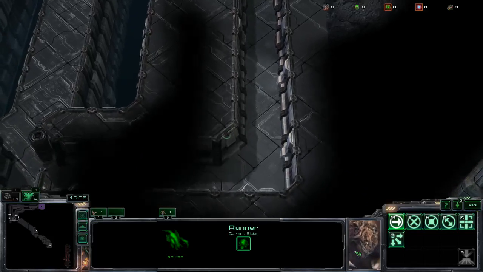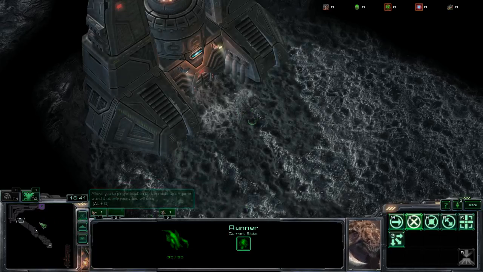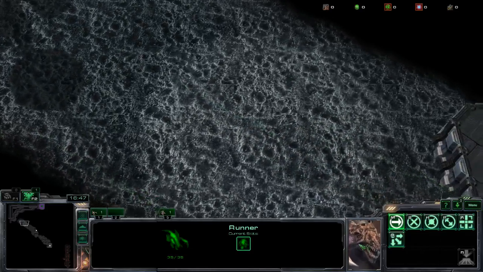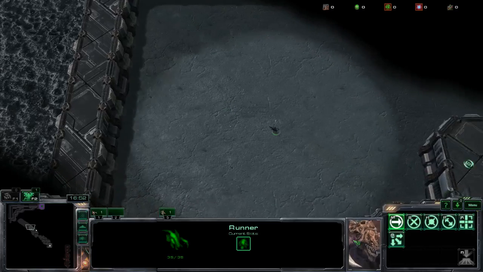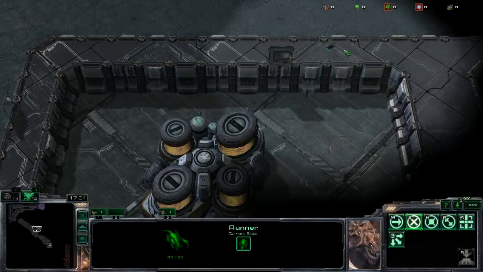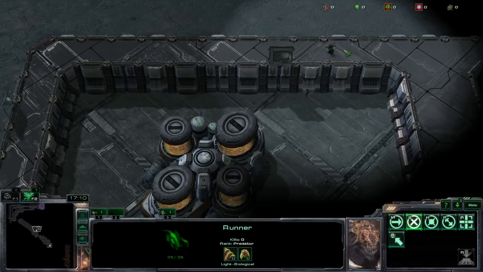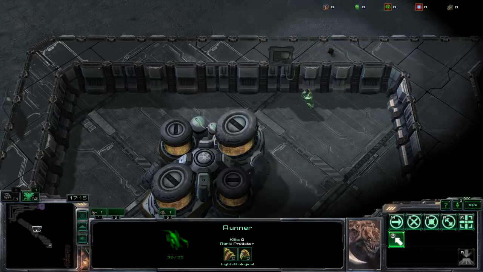The runners are the weakest unit out of all the alien units, but it is the only unit that runs at high speeds like this. So the runners are basically going to be your economic unit. If you want to grow your hive quickly, you want more runners. But if you want your hive to be strong, you need to get slower units. But if you have slower units, your hive will not grow as fast.